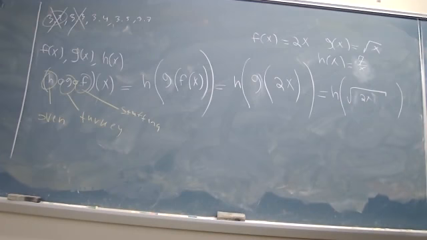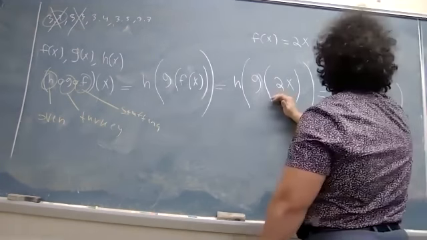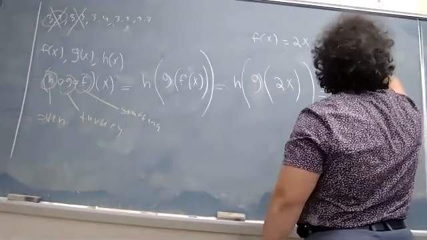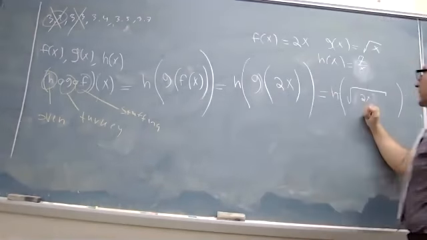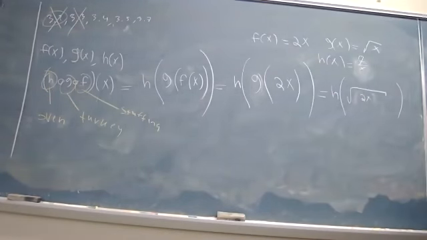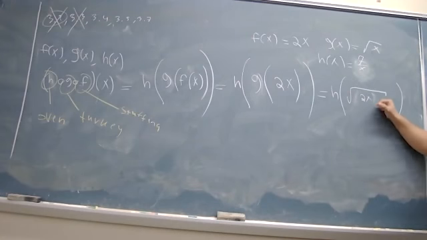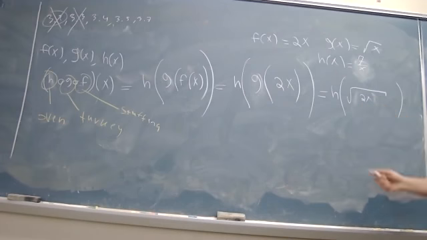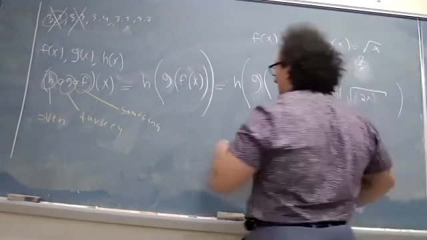So notice that g of 2x is the same thing as, for every x I see here, I plug in 2x. And so we did that. All right. So this square root of 2x is now the stuffed turkey. The stuffed turkey is the square root of 2x. So all that remains is to put it into the oven.